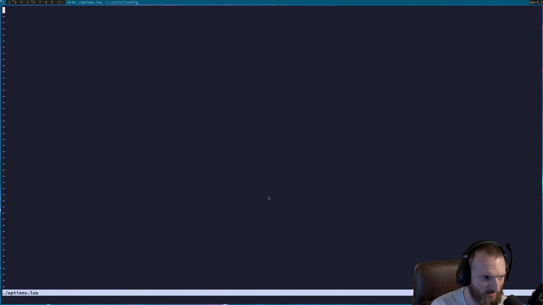Oh man, this is going to be a task too, because I do not have my other custom keybinds set up for Neovim, because I have a custom keyboard setup. So this is going to be a task, but we'll get through it.